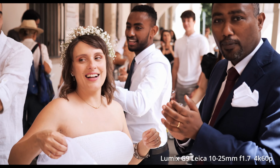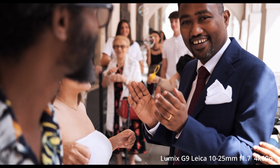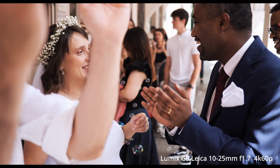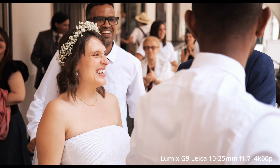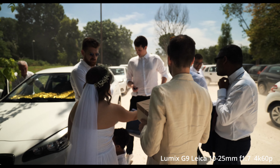The flickering is often found in high contrast areas such as tree branches in the sky in the background when you focus on something in the foreground. So keep that in mind. If you don't want to see flickering, avoid those kinds of backgrounds.